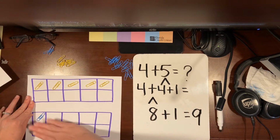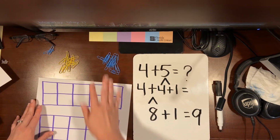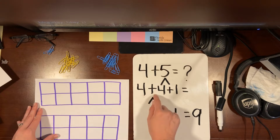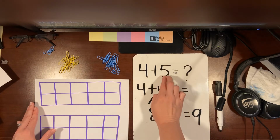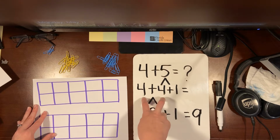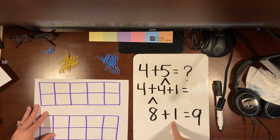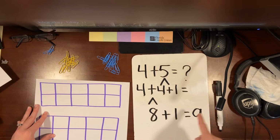I'm going to put my blue back with my blue and my yellow back with my yellow. Okay, so 4 plus 5, and we changed that to 4 plus 4 plus 1 because I know that 4 plus 1 is the same as 5, and it's easy for me to do 4 plus 4. 4 plus 4 is 8, and I'm going to take my 1 and bring it down to meet my 8. 8 plus 1 equals 9.